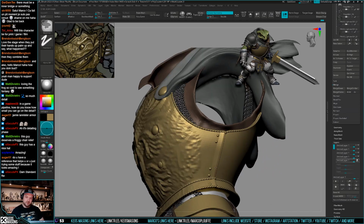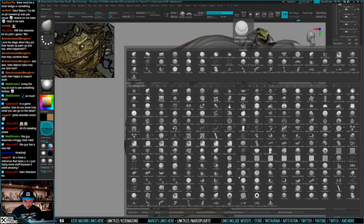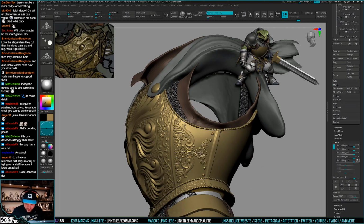I'm just warping the mesh here a little bit just to try to give some movement, because I'm having a hard time placing this part with this part here. So I think it's going to be to my advantage to warp them a bit.